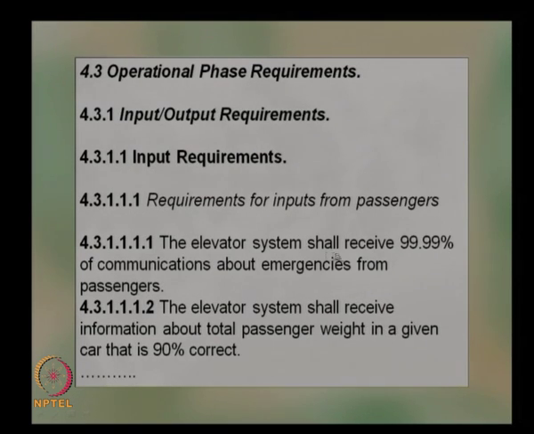The elevator system shall receive 99.99% of communications about emergencies from passengers. So we are clearly specifying the requirement here that 99.99% of communications about emergencies from passengers should be received. The elevator system shall receive information about total passenger weight in a given car that is 90% correct. So the system should be capable of identifying the total weight to an accuracy of 90%.